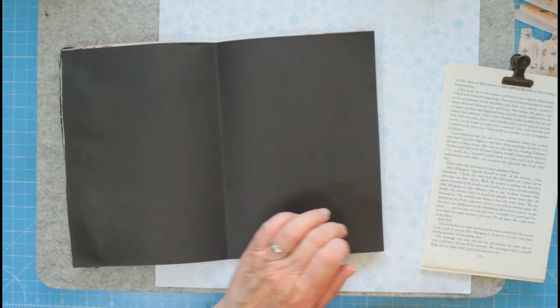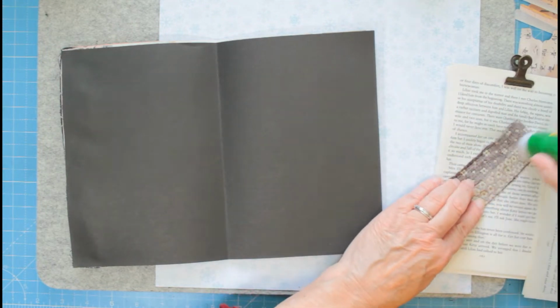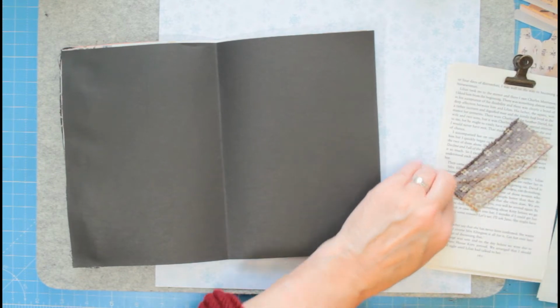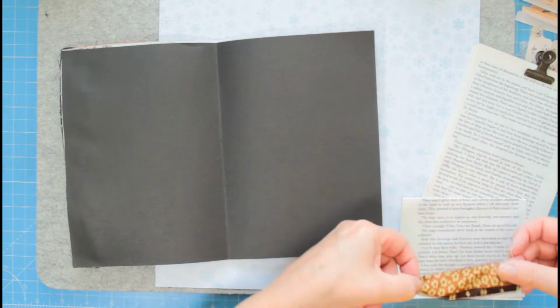I'm going to put that onto there just to give it a bit of a backing, because I'm going to make a pocket, I think. Seeing as this is the middle signature, that would be quite nice, wouldn't it? So I'm going to just put that on there.